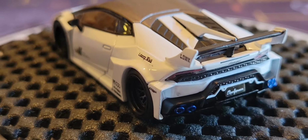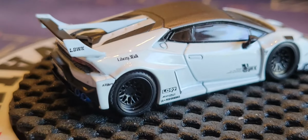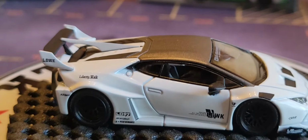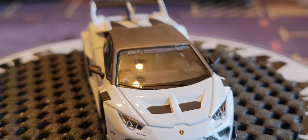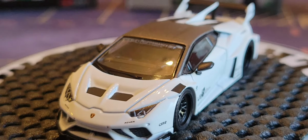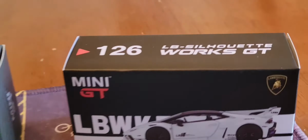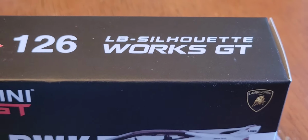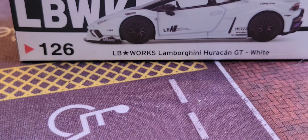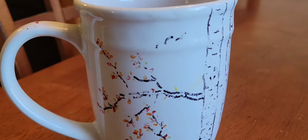And just look at this car. Absolutely, just absolutely awesome. I don't know what else you can say about it. And I'm going to put my deep voice on right now and say that this is awesome. Look at that car. My goodness. Number 126 from the LB Silhouette Works GT. The LB Works Lamborghini Huracan GT in white. Look at that monster. Now look at this beautiful cup.